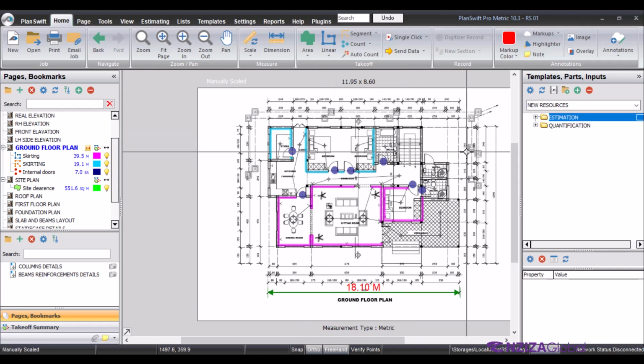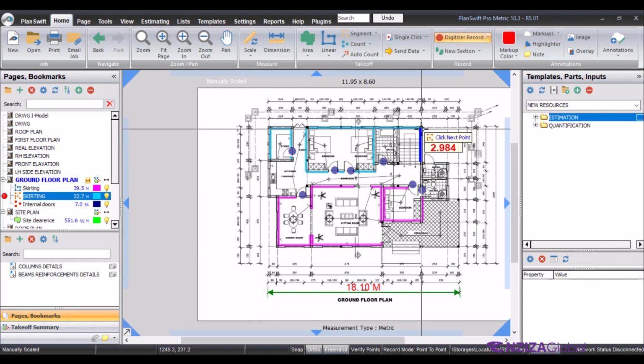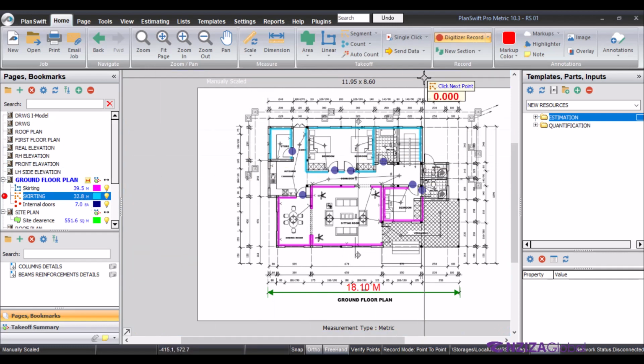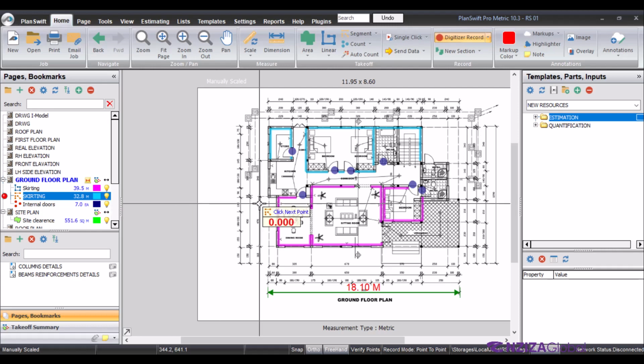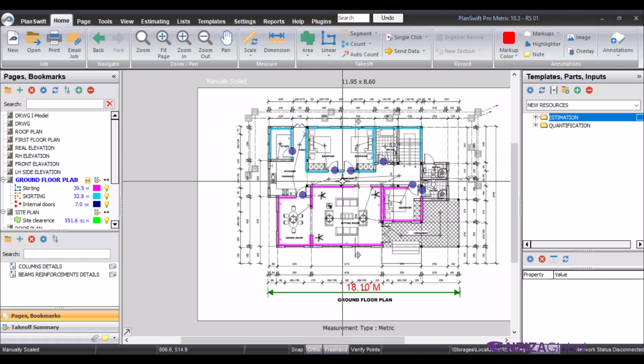What if we find there should be another location which we forgot to add? So it's not a starting. You just click on this button again, and again you can measure that missed part. Now we have 32.8. It's red. That means it's activated, ready for taking of measurements. For us to disable it, just right click on Digitizer Records and stop.